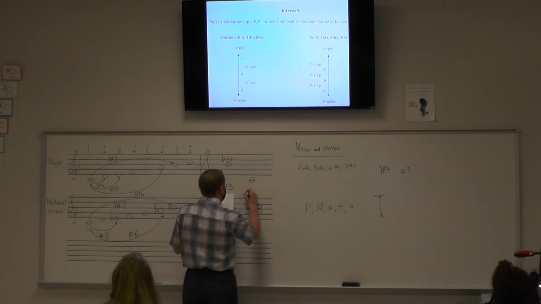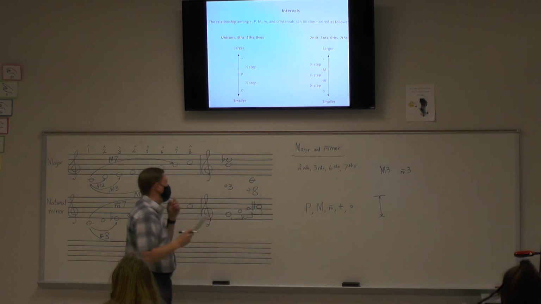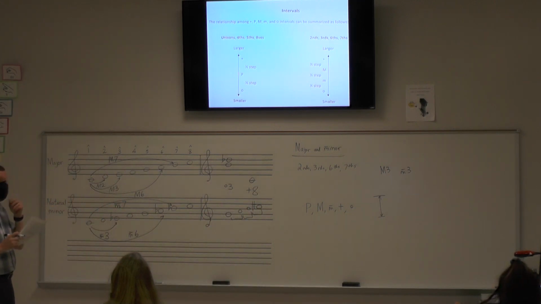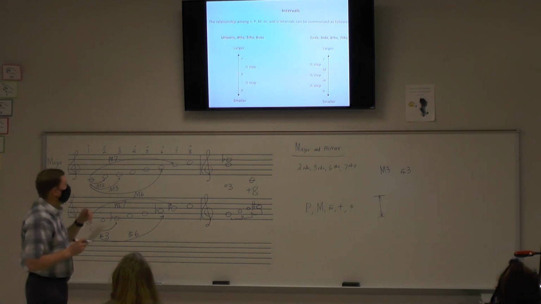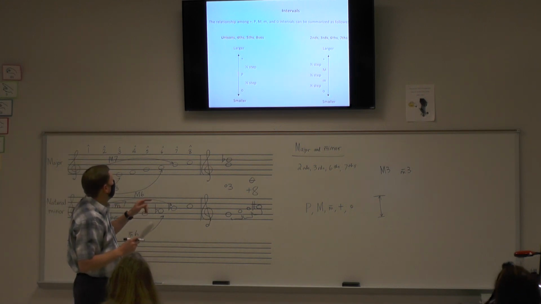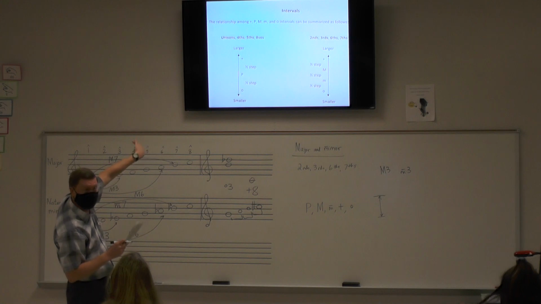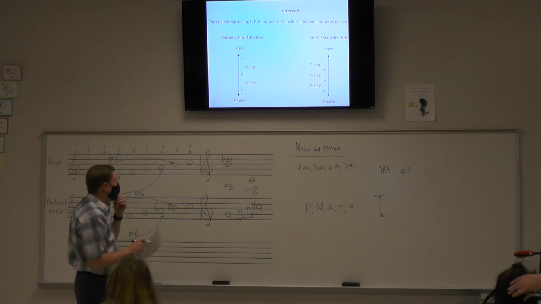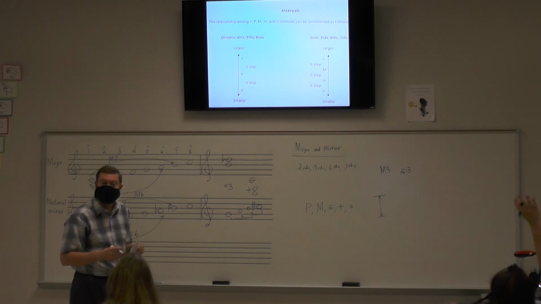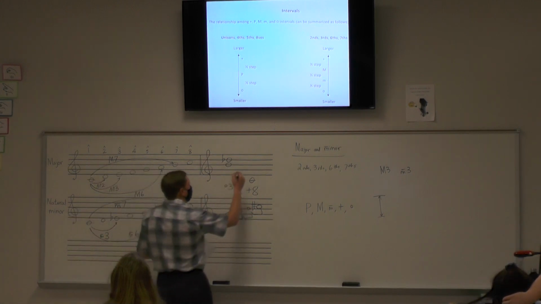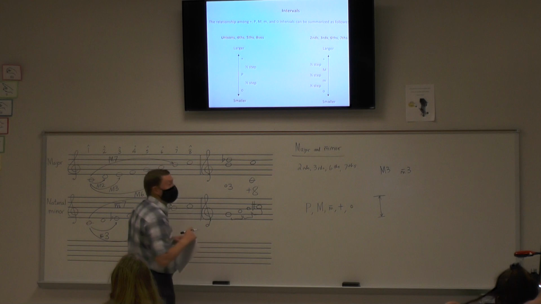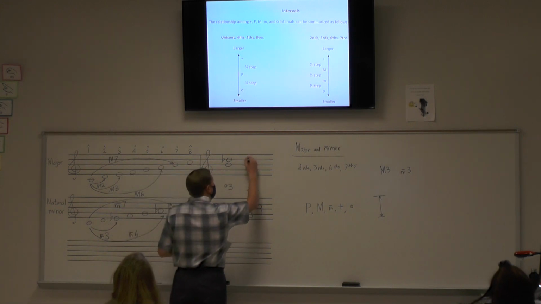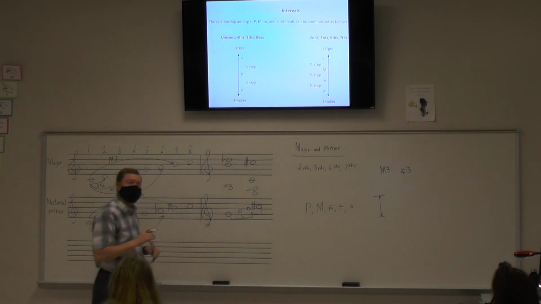How about one more? What note is an augmented octave above a C? Now, octaves are over here on the left side of the chart. Let's start with the perfect. What note is a perfect octave above a C? C. So how do I make it an augmented octave now? Raise the C to a C sharp. That's right. That's correct.